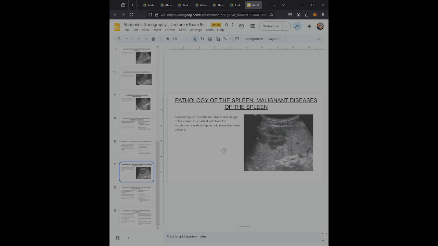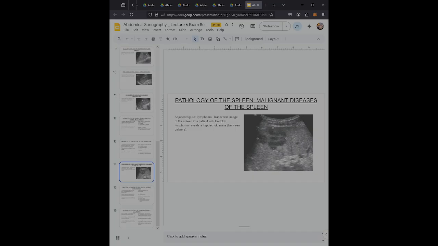Diffuse involvement of lymphoma can produce splenomegaly, and these malignant processes can manifest as a focal disease and will be recognized as hypoechoic masses. The presence of Reed-Sternberg cells would indicate a Hodgkin lymphoma, and this can be treated and carries quite a high recovery rate. The other form of lymphoma, non-Hodgkin lymphoma, might not be easily managed. Metastatic disease to the spleen is rare and occurs later in disease processes.